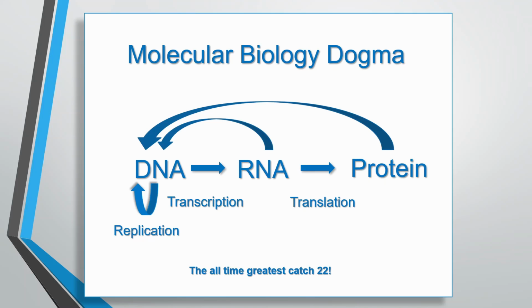But what I want to use this for today is to point out that the process of transcription creates RNA from DNA, and we've already discussed that in a previous podcast. And the process of translation creates proteins from RNA. And the process of replication creates more DNA from existing DNA. And this process of translation is what I want to discuss today.